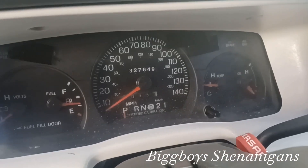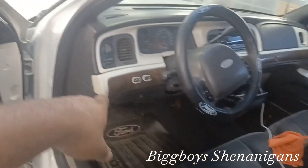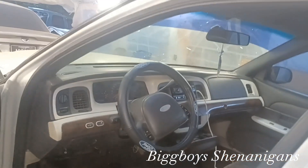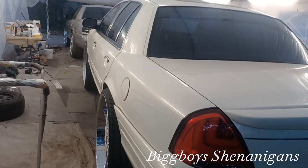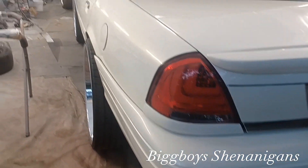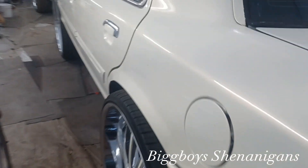Probably when the car was new, or whenever the previous owner had it. The body has 327,000 miles on it. Sprayed all this down — didn't record none of that. Like I said, I was rushing — seven-day build, man. Didn't have time to record nothing, but she looks good. The camera doesn't do it no justice.